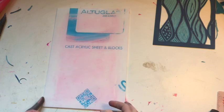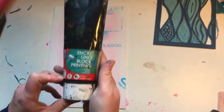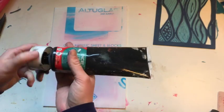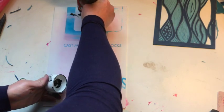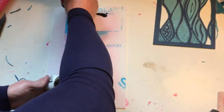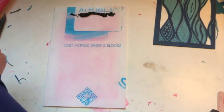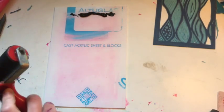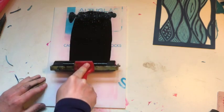Now, here we are, we're ready to start our overprint. I've got the black lino block printing ink, and I'm going to do exactly the same steps as I did for my first print. Put some of the ink out across the top. Get my roller, which I've cleaned. Just quickly make sure there's no dust. Pull my ink down.